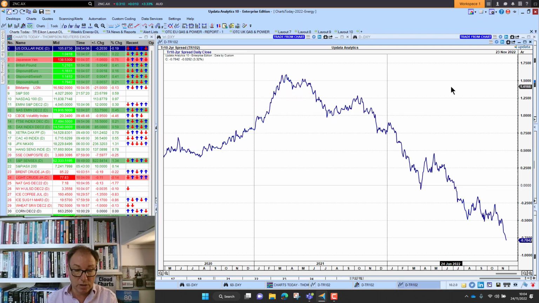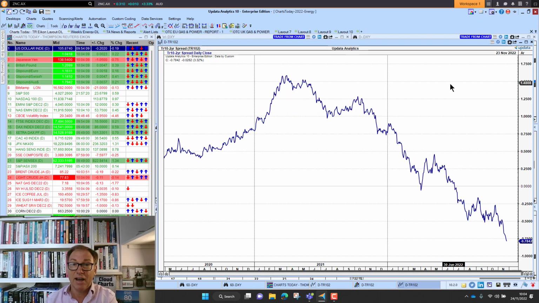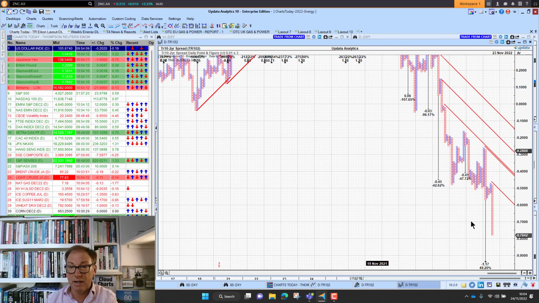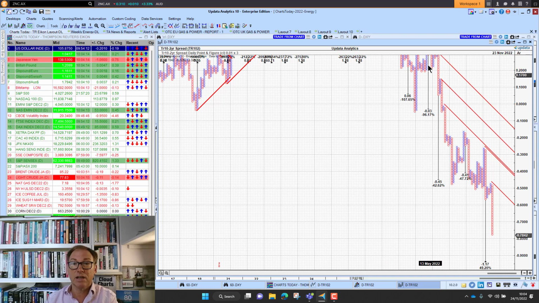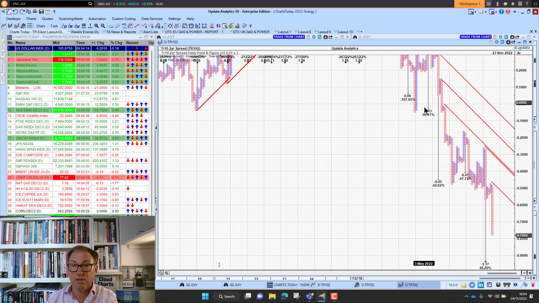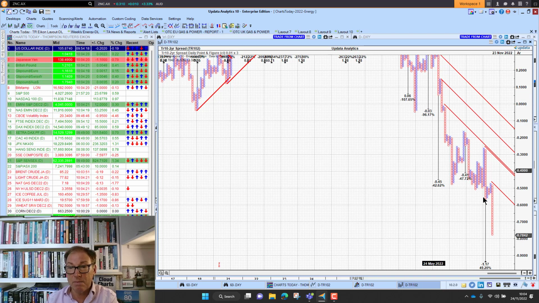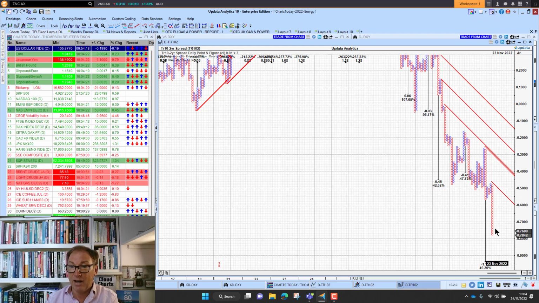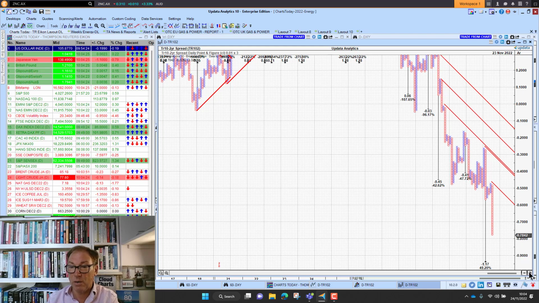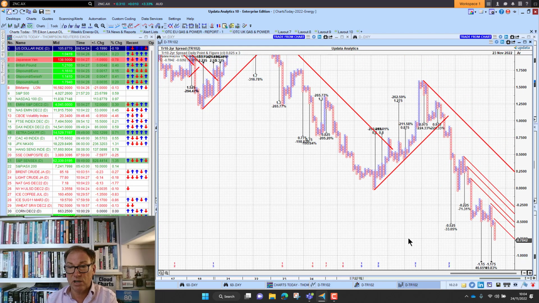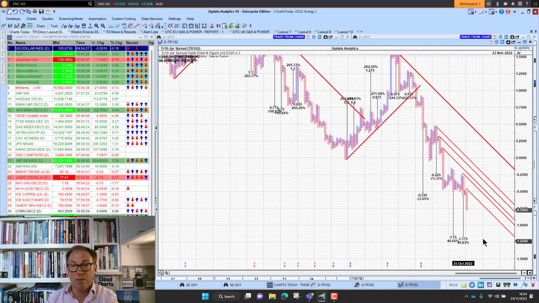And of course, then what we could do, we could just press the T key, and that's going to give us a point and figure chart. So we're seeing how those targets were given. So a target was given, then it was met. This is on the spread itself. The target was given, and then it's met, and we got a new target suggesting that the spread is going to go lower still. And of course, I can change the box size. So there's a couple of targets there pointing lower.